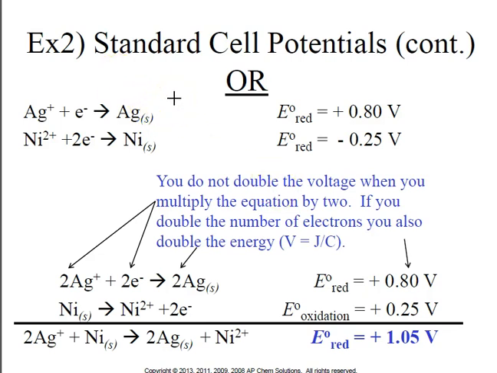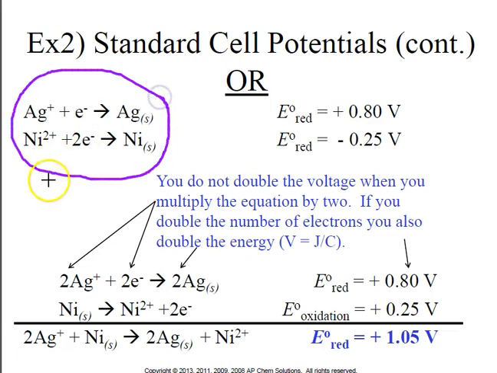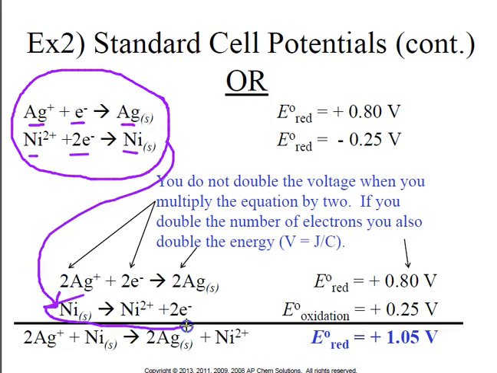Now, let's figure out what the reaction would read if we wanted to put those two together. So here's our two reactions just from the reaction chart. Silver gaining an electron to become silver solid, nickel gaining 2 to become nickel solid. But we said the nickel is going to be oxidized. So we're going to flip the nickel around, which you see right here. And then we're going to try to put them together. Now the only problem is the silver is gaining 1 electron while the nickel is losing 2.